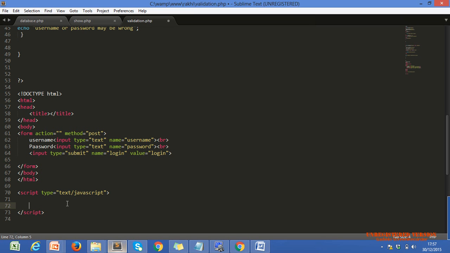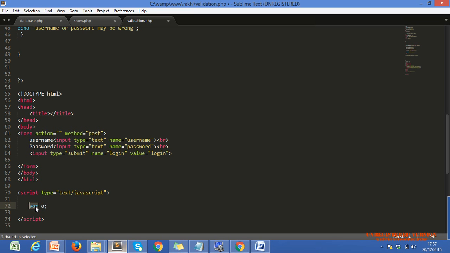Now let's see, in JavaScript there is a way to declare a variable: var a. It means we just declared a variable. In PHP, how do we declare a variable? With the dollar sign, right? In JavaScript, we declare a variable using the var keyword.